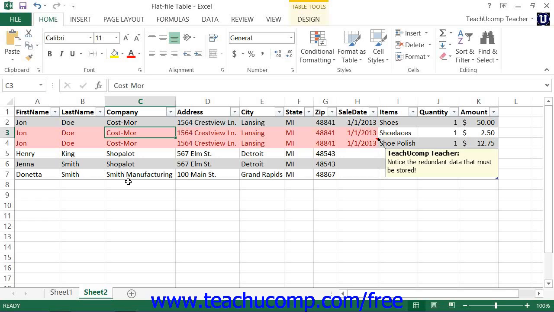Another solution often proposed at this point is to create additional columns like Item 1, Item 2, Item 3, Quantity 1, Quantity 2, Quantity 3, and so on, instead of having to enter additional rows of information. While this may seem like a good alternate solution, what will you do when someone purchases 100 items?